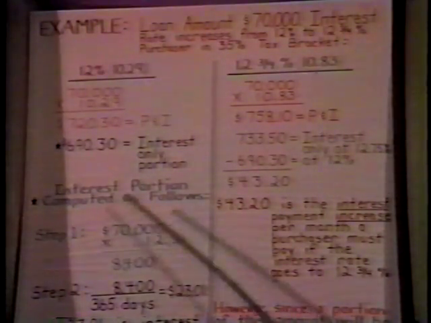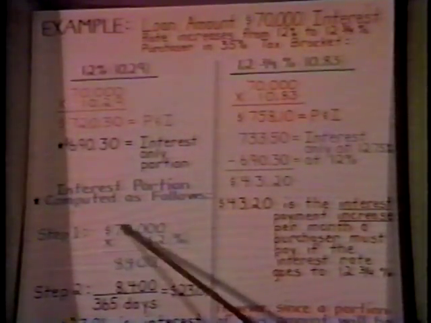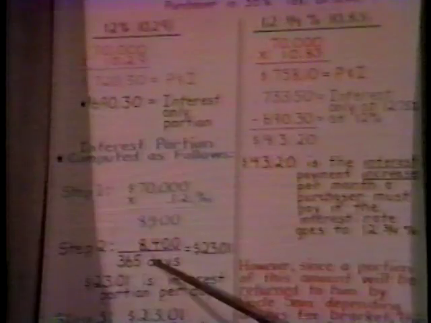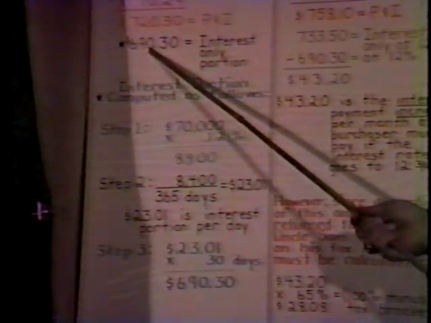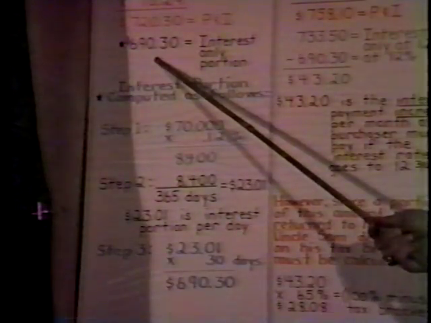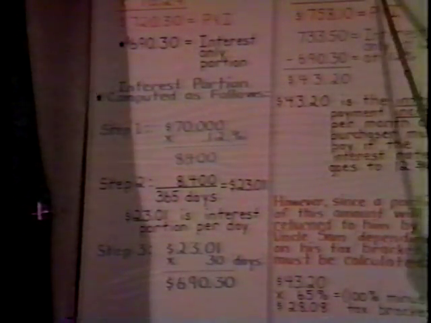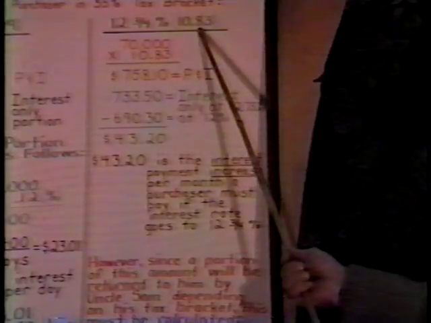3 steps here. Okay, you don't have to look at it now, but generally what we do is you take the pure interest rate, 12%, times the loan amount, you divide it by 365 days, and then multiply it by 30. Comes out to $690. This is the interest portion of the $720 payment. Does everybody see that? Okay, no problem. Then we go over to 12.75. In the same sense that I've said, hey Terry, let's say you say 12% is acceptable to you, but 12.75 obviously isn't. Oh yeah, right, it isn't. All right, so you would go over to 12.75. This is the rate per thousand.